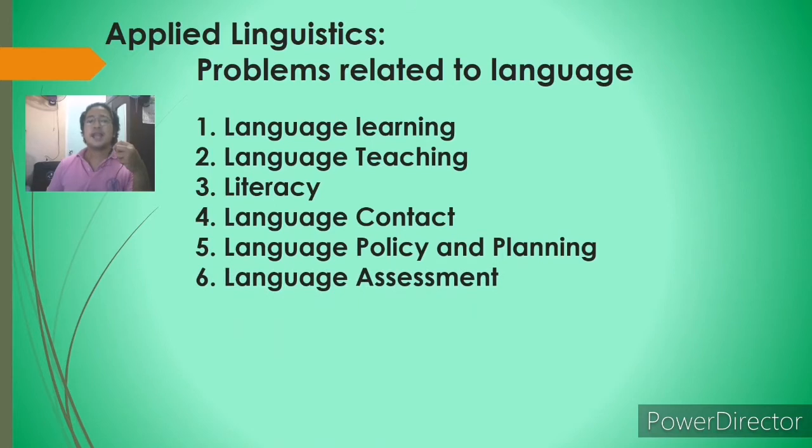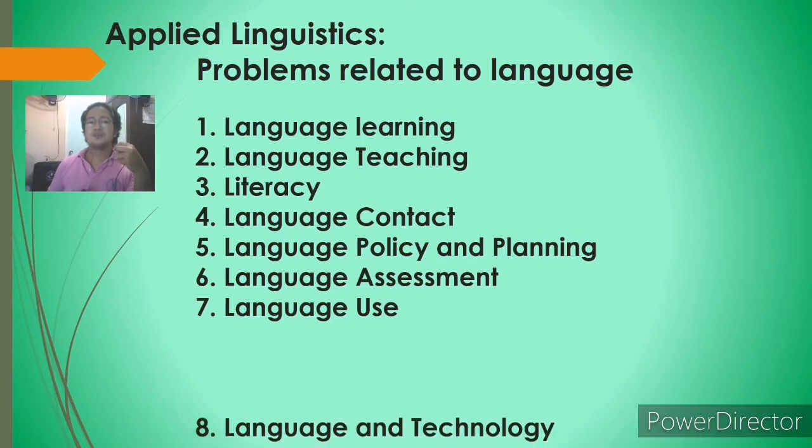Number 6. Language assessment refers to whether the assessment tools are appropriate to the students in connection to how the teacher taught them. Have these assessment tools gone through evaluation to really test the students' understanding and learning about the language? Number 7. Language cues refers to the language itself as the problem, maybe because the language used by the teacher is not very familiar to the students or the level of the language used by the teacher is not suited to the level of the students.